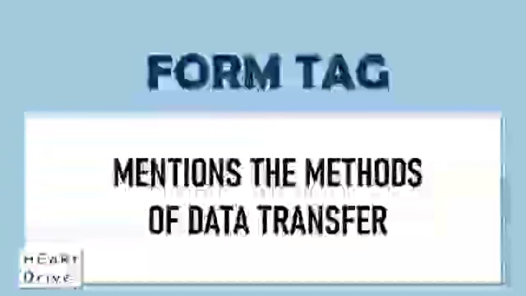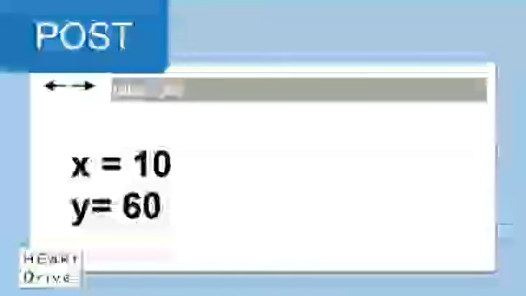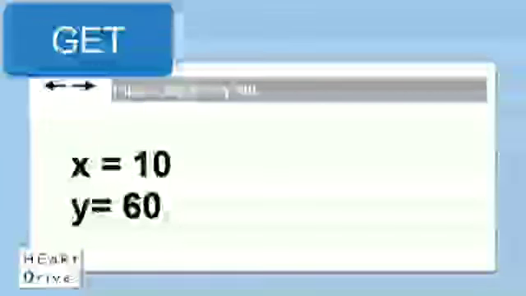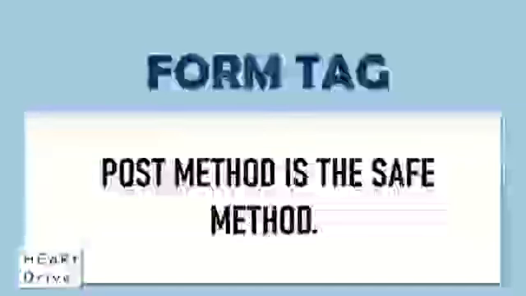The data that is entered and submitted by the user can be sent using post or get method. In post method, the data that is sent is kept safe inside the body of the request and transferred, whereas in get method, the data will be sent through URL. The data transfer is secured in post method. So it is the post method which is used in most of the practical applications.